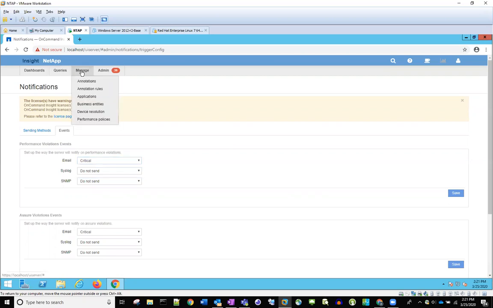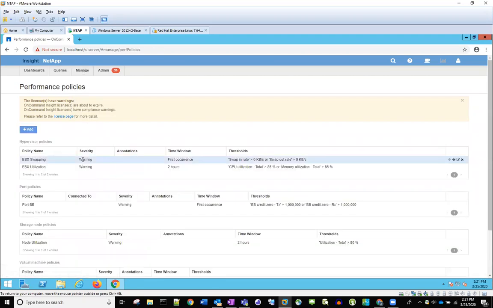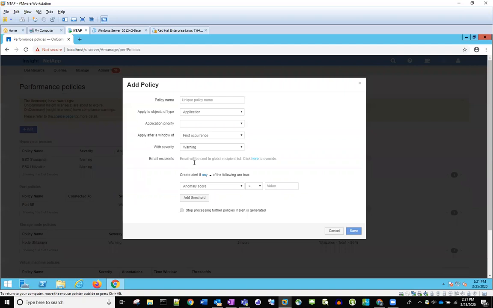Now, let's go back to the policies, and I want to show you something else here. One thing that they did, and I forget what version it was that this was introduced, but in email recipients, everything used to be sent out. All the policies just used to go to one address.